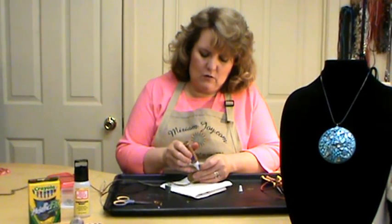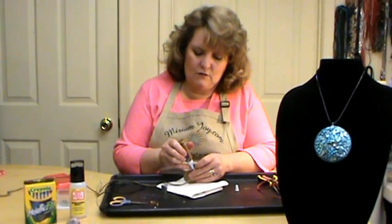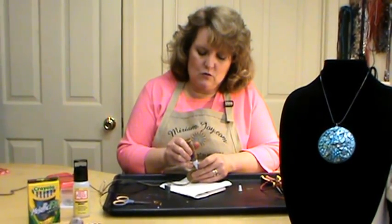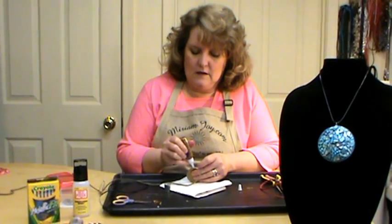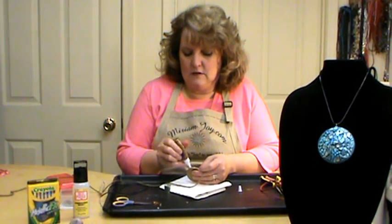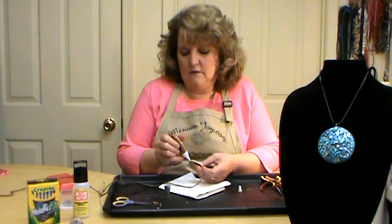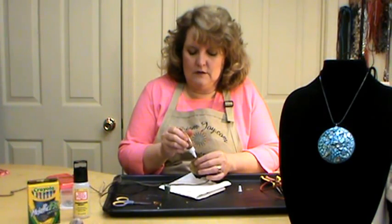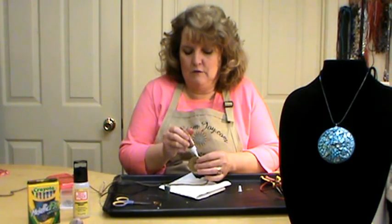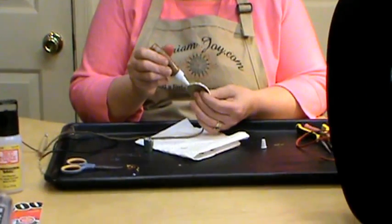Now, I only work with the tacky glue for this process. I found that it works the best for me. So I am going to go ahead and finish gluing this now. And we got this nice little convenient size. So if you need some tacky glue, we do have it available. And I like it because you're not dealing with a whole big bottle full and waiting for it to come down. It's just right there when you need it.